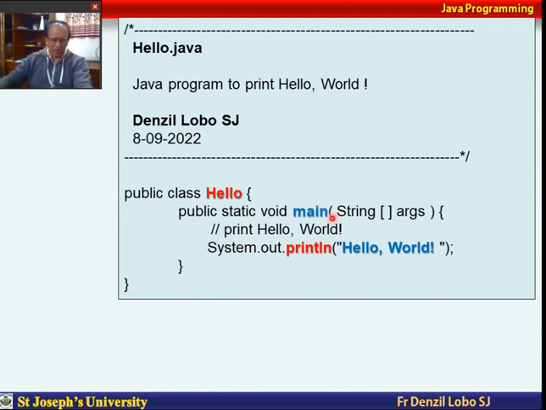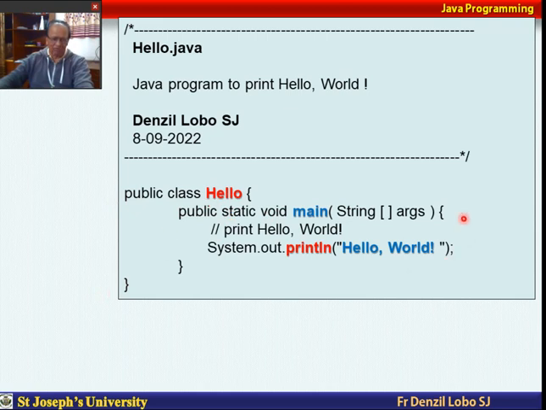So here also we have this main function which has got an argument called a string array here. Don't worry about it at the moment. Just write String, square brackets and argument args, and then the main this time is void, doesn't return anything. It is static and public. We will come to know a little later why we call it static, etc. But at the moment just type as it is. So public class hello, this is going to be the class. This is the starting brace and ending brace.